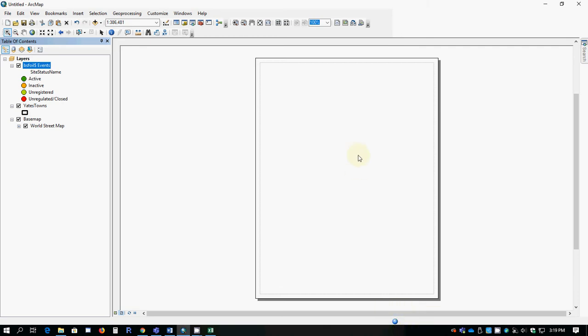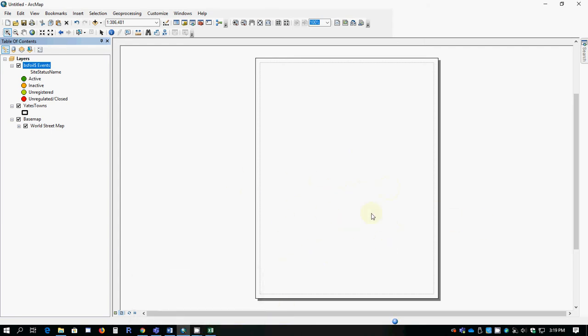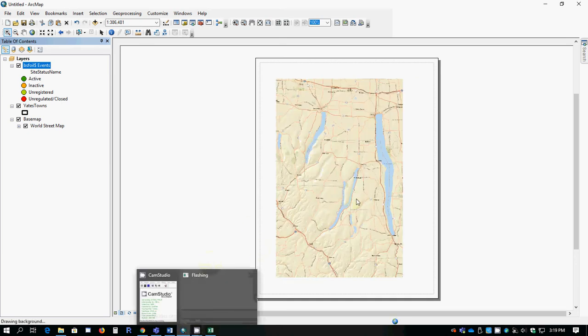We have the opportunity to add a title and a legend and a scale bar and a few other features as well. So it's slow to reload that base map. There we go, I think.